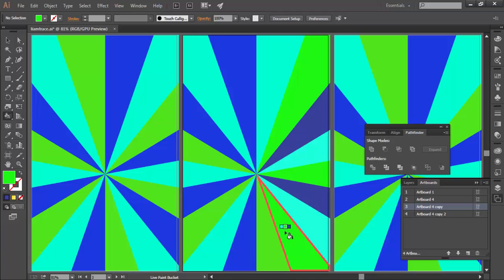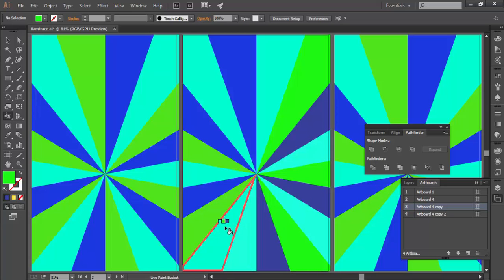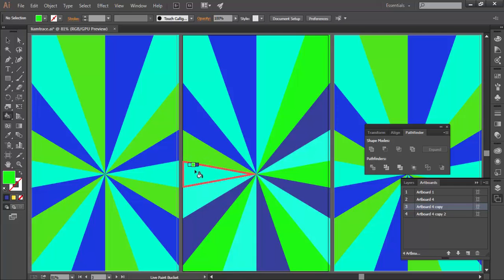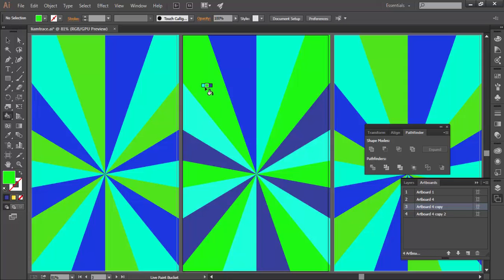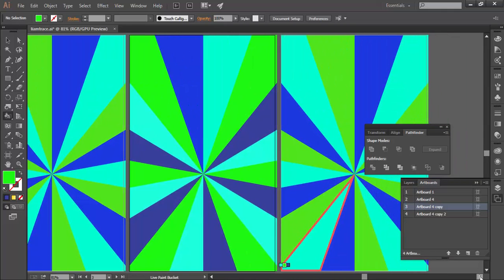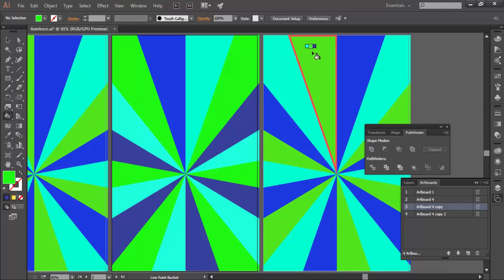I feel like something is still maybe a little messed up here, but I'll check it out in a moment. And you can see how easy it is to accidentally hit the wrong spot. So just be super careful. So that looks about right. And then the next one, I need to start with that teal in this spot.